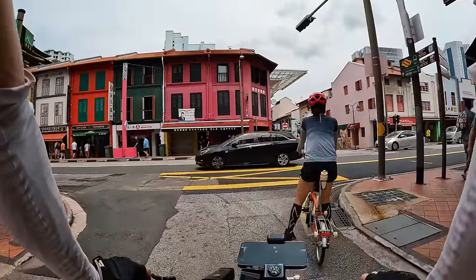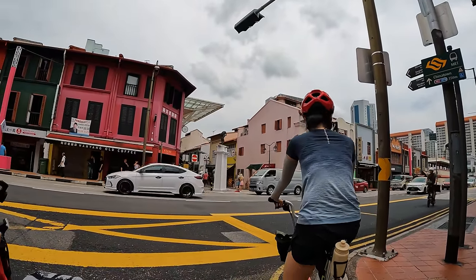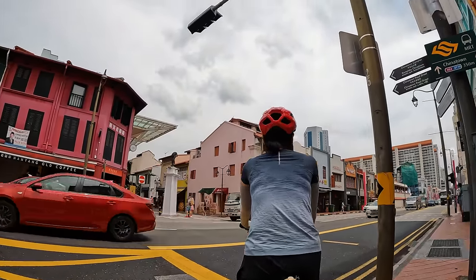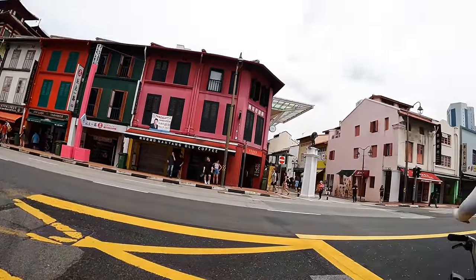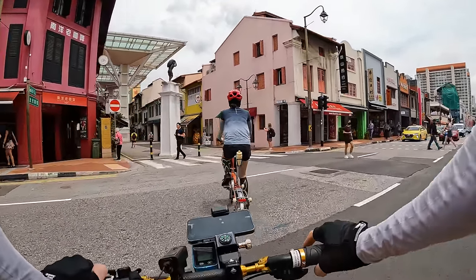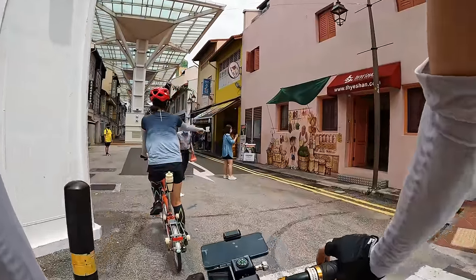And yeah, another cool thing here in Singapore, all the signage, of course, is in English, but not only is it written in English, but the names are actual English words. It's not foreign words written in English. And yeah, big change here. You can see those massive apartment buildings over there versus these smaller town kind of buildings here. Completely different vibe. And yeah, this is our first time coming over here in this part of the Chinatown area.